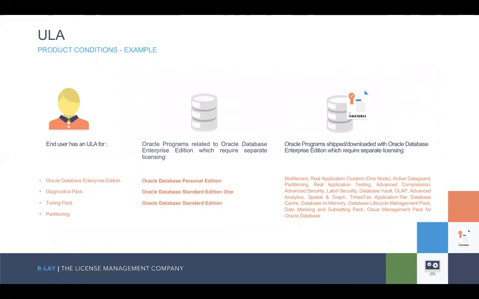Maybe as a nice anecdote, I had one customer two to three years ago that had a ULA, and at that moment in time, they bought a ULA for all the Oracle technology programs. Then they certified their ULA, and around a year or two later, Oracle started an audit. At that moment, the auditors found that the customer was actually making use of Advanced Compression. And the customer called me and said, Richard, it can't be true. We did a technology ULA for all the database options and management packs that Oracle had available. So it can't be that we're using something that is not part of our contract.